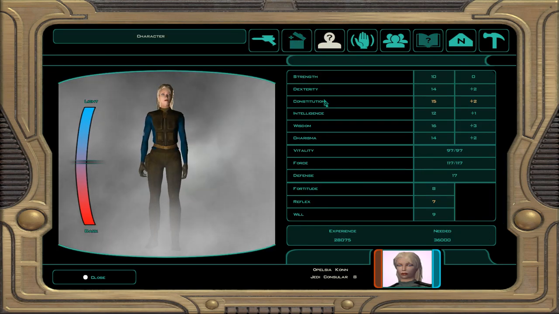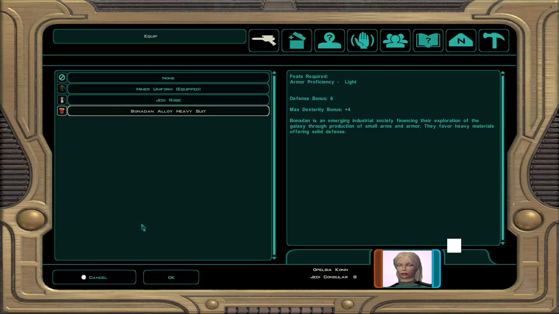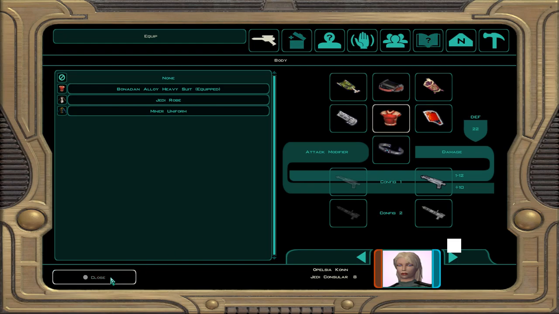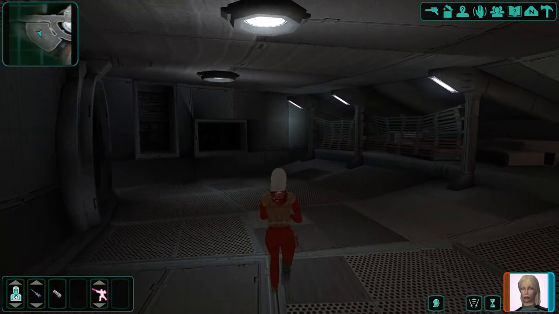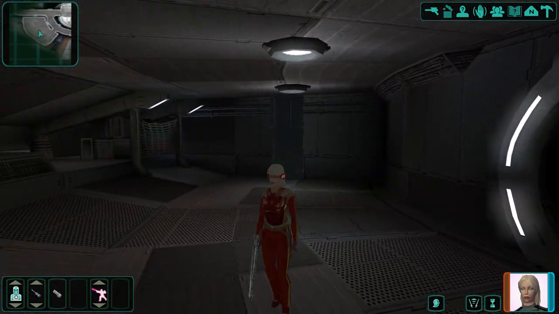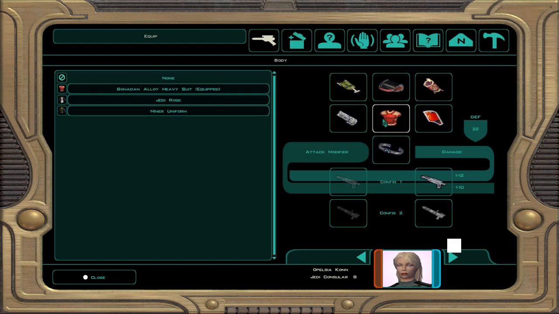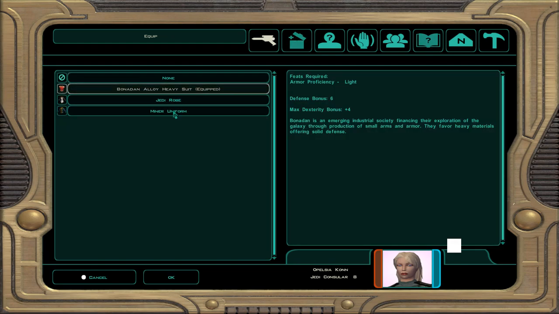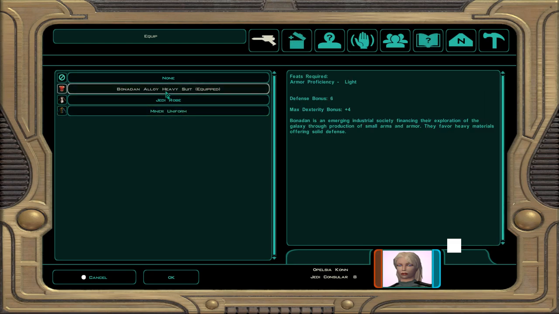How to level up too. This is the heavy suit that we got here. Looked a bit weird. Minor uniform, defense bonus 1. Heavy suit, defense bonus 6. Max dexterity bonus plus 4.